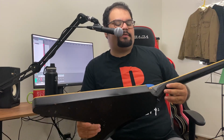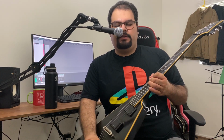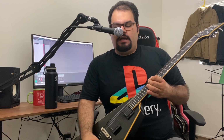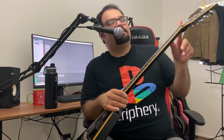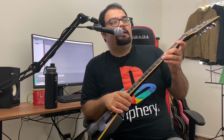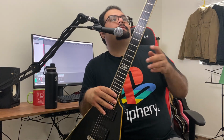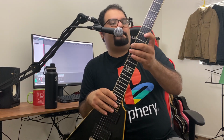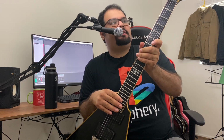So I'll give you a rundown through the specs real quick. It's got a tune-o-matic bridge, 2 volumes, 1 tone, tones maxed out as always, a 3-way switch, and I installed Godot locking tuners. The stock tuners were Grovers and they worked fine, but they were also tarnished from sweat and just moisture that one guitar has over the years. So this is still a very functional guitar. It feels like a comfortable pair of sneakers, something that you just always gravitate to.